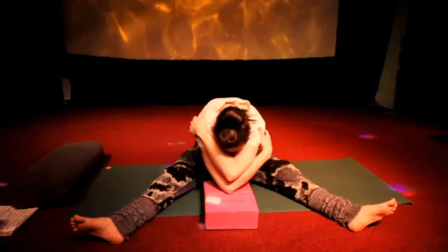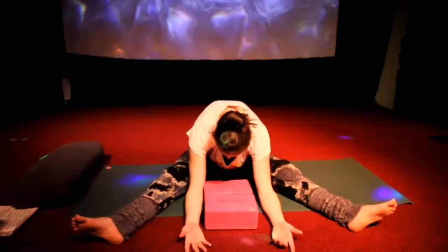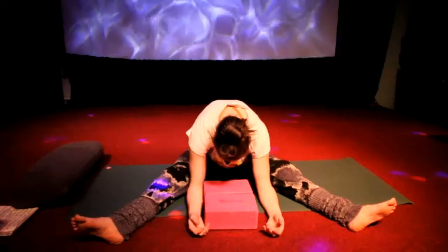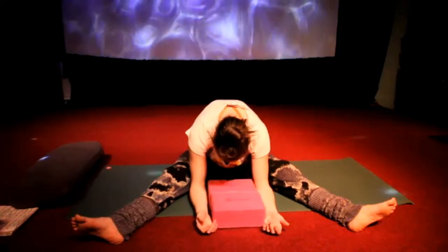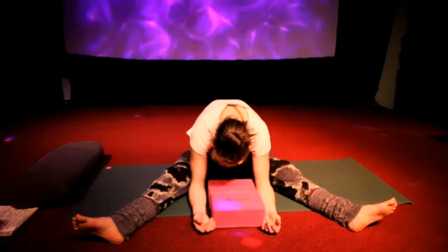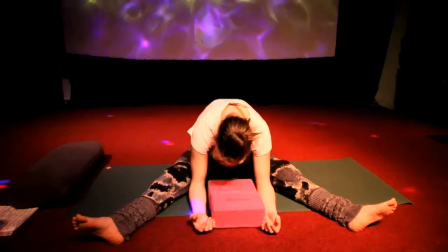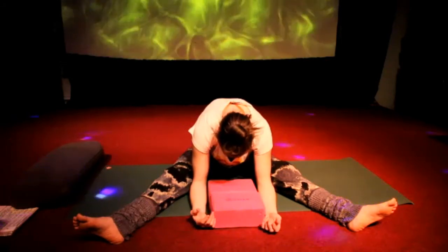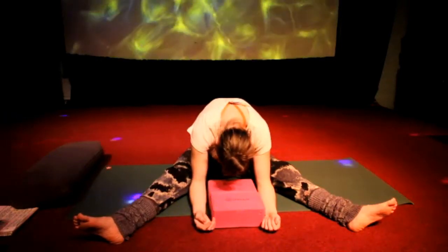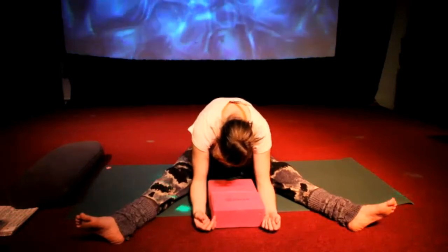And if you have the arms crossed, we'll gently release your palms to the floor, staying in a nice forward fold. Maybe you leave your palms facing up and release your crown either just into gravity or into your props here. Releasing your chin into your chest. Feeling that nice, deep expansion across the back of your neck through that cervical spine. As you have your chin tucked in, creating this gentle compression in your throat.